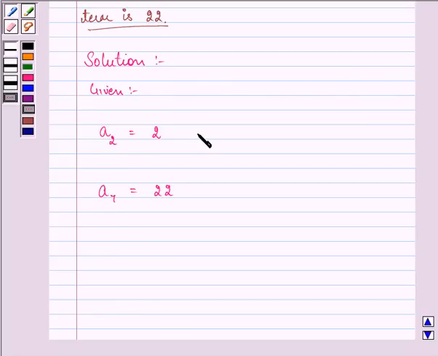We can say that here A₂ can be written as A plus D which is given to us as 2, which can further imply that the value of A is equal to 2 minus D. Let this be the first equation.